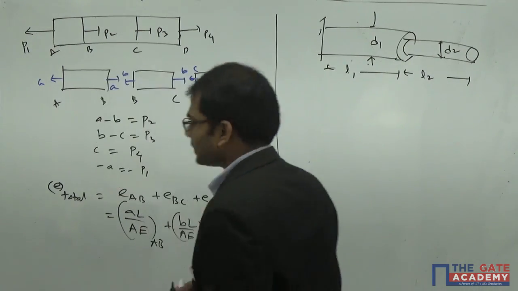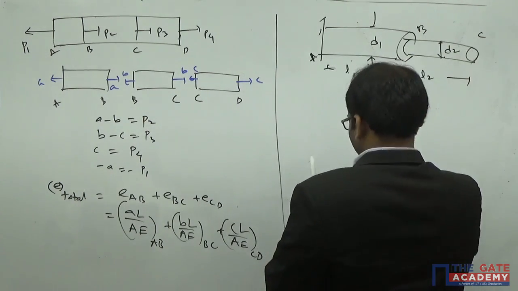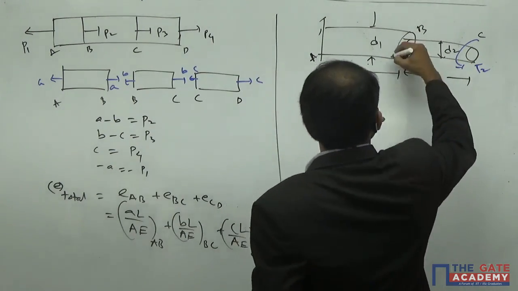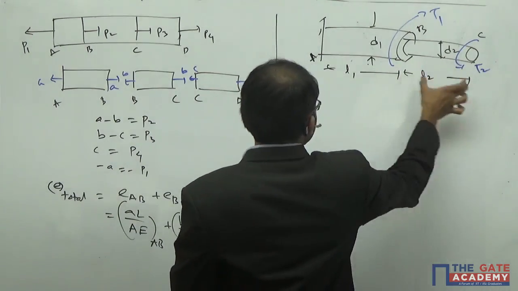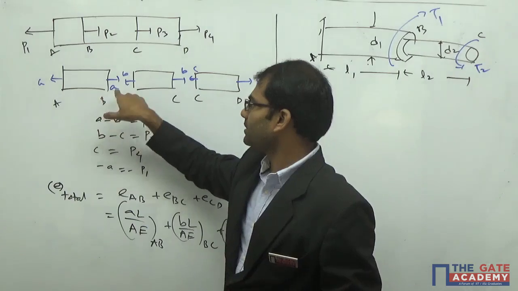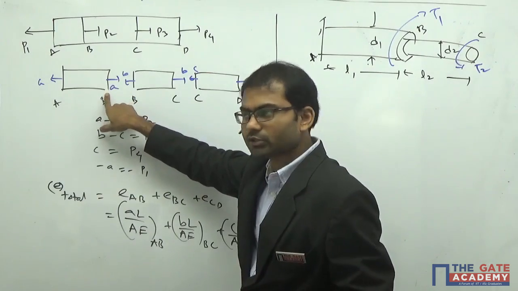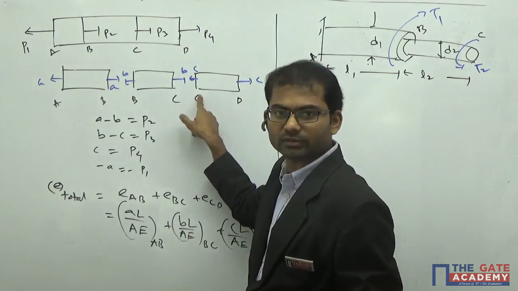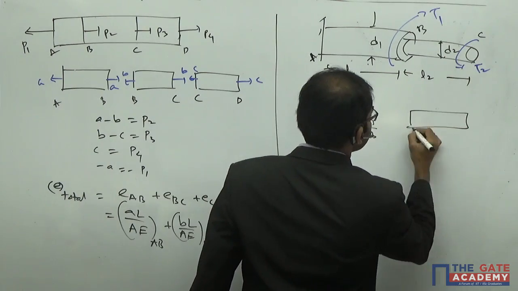Understand? In this case, just like ABCD before, we have A, B, and C here. At section C, it is experiencing an anti-clockwise torque of T2, and section B is experiencing a clockwise torque of T1. The same thing we have to do here. We take the individual sections, and instead of tensile forces, we put positive torque, that means anti-clockwise torque, and negative torque, clockwise torque. If you take the sections in this way, this is AB and this is BC.